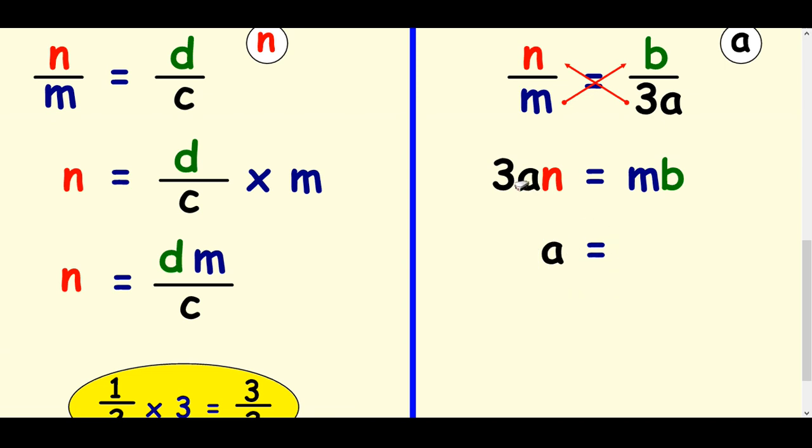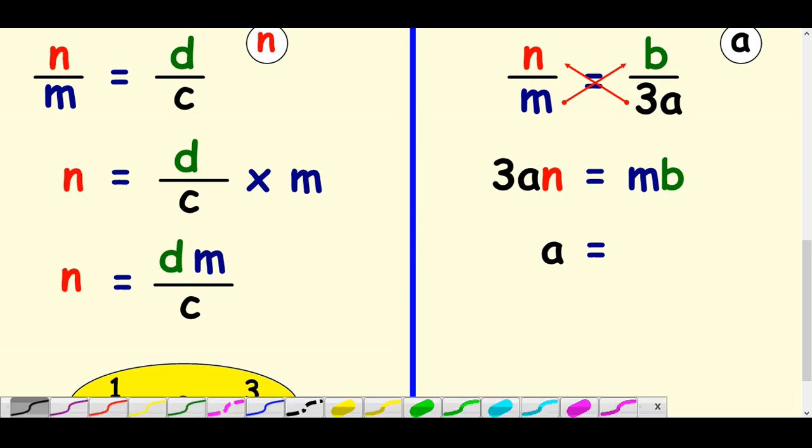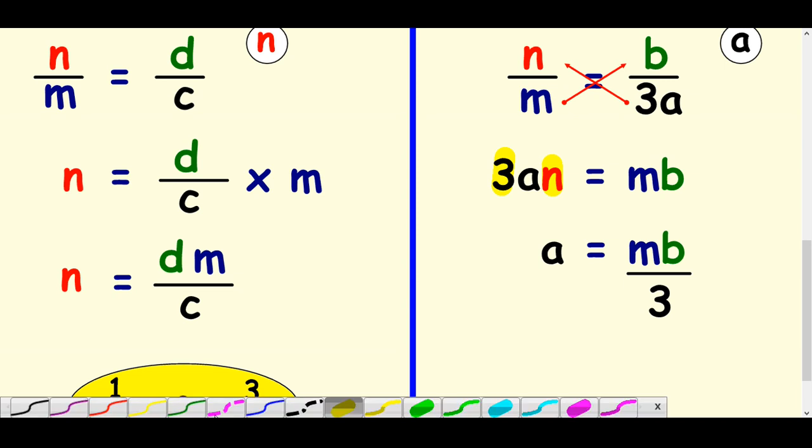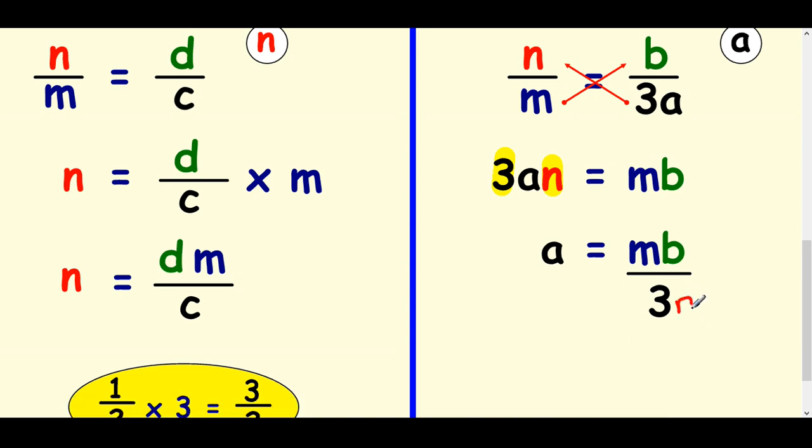Now I've seen people doing this before. They divide by 3 first, and then they get a fraction, and then they divide by n and they get a bit confused. You can actually divide by all of that at the same time. So you can divide by 3n if you like. Oh, I don't have that there, I'll just put it in. So there's an n here as well. So you can divide by all of the 3 and the n at the same time, and your formula is left like that.